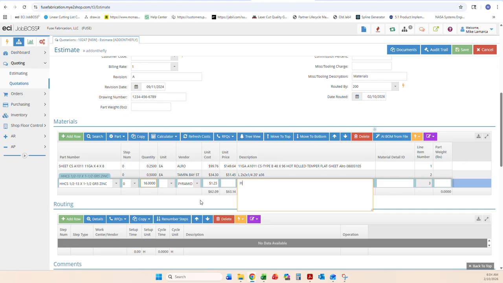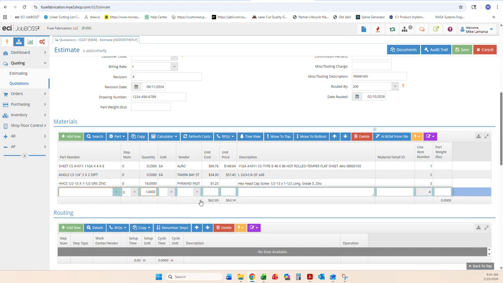So, like I said, cap screw. That's 13 by 1.5 long, grade 5 zinc. And let's go with some nuts.